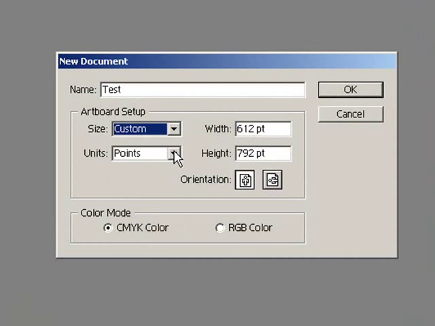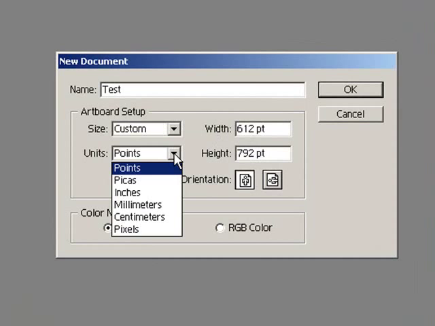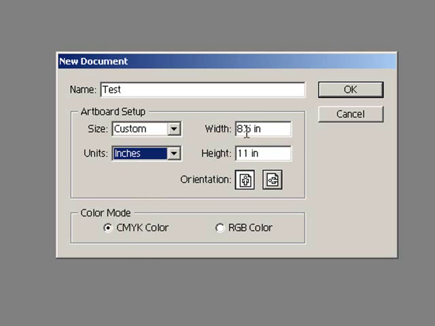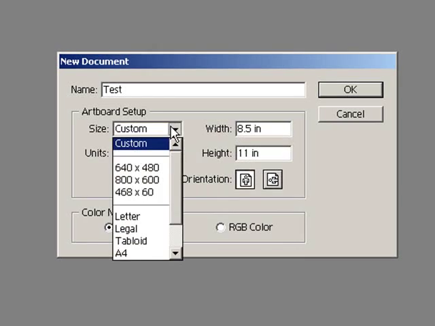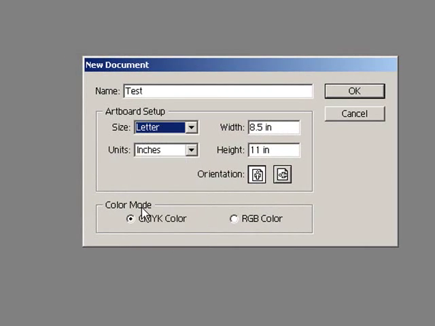The units, if you're not too familiar with points, you can change the units again by clicking on the black flyout button, and you can change it to inches, and then you can just enter the widths and the heights of your document in inches. The orientation will give you either portrait or landscape, and for our purposes here we are just going to stick with the letter size in portrait format, and we click OK.